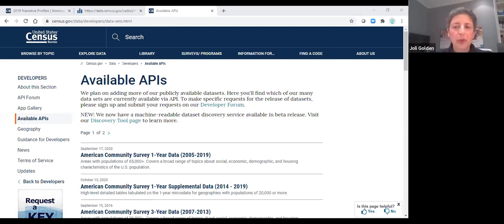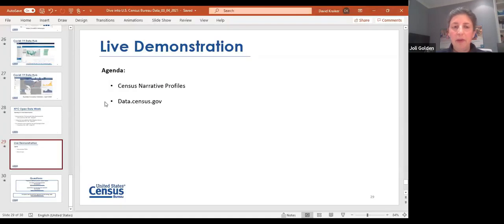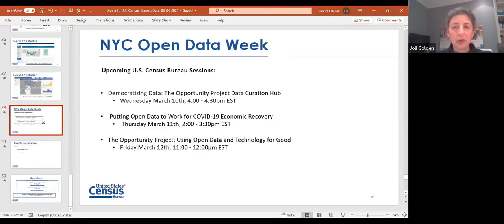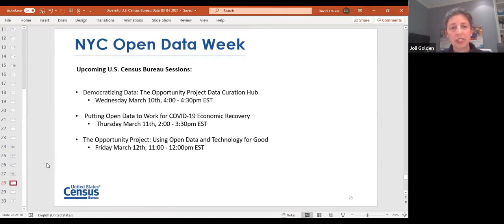And for the person who recently joined about 2020 census data being published, the apportionment counts, that's just population counts for the states, will be released as of April 30th, 2021, and the redistricting data will be released as of September 30th, 2021. And then there will be subsequent data releases, but that will be a large portion of the data as of September. So these are the 3 sessions coming up.